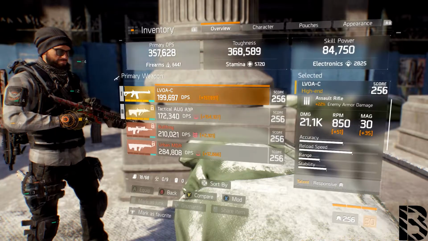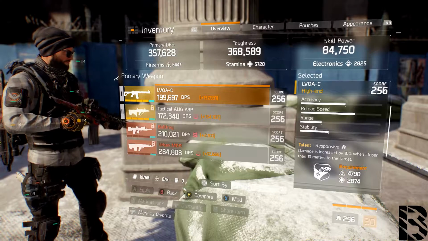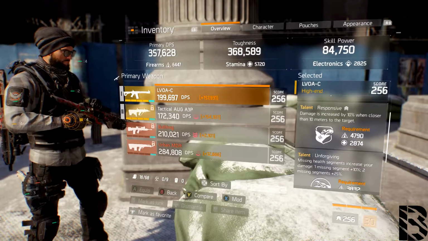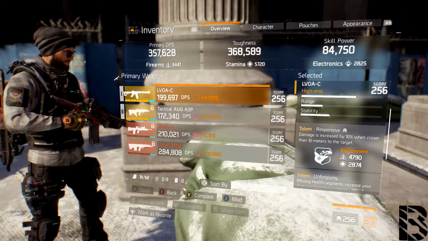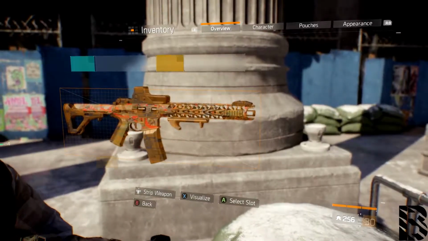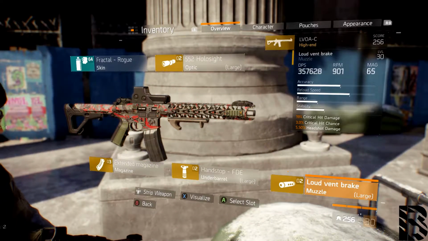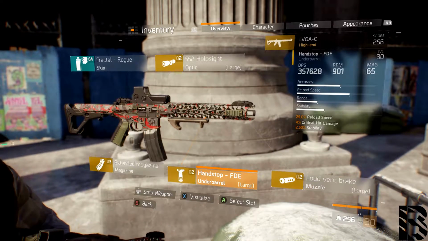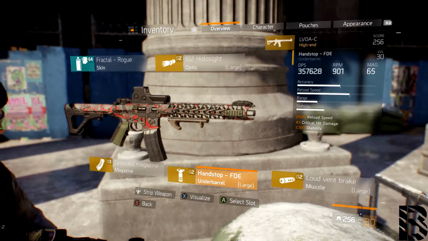And for the guns, I have an LVO that I bought in the Wolf's Den safe house this week. Before rolling, it has fierce, unforgiving, and destructive, but I rolled responsive on it. And for the mods, I'm using loud vent break with 19% crit damage, 3% crit chance, 5.5% headshot damage. For the hand stop, we have 29% reload, 4% crit damage, and 2.5% stability.